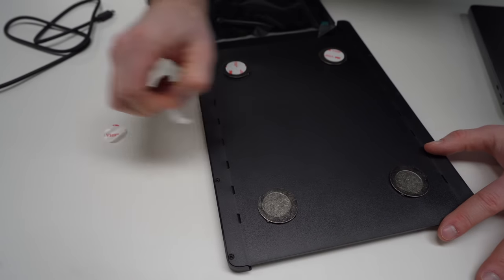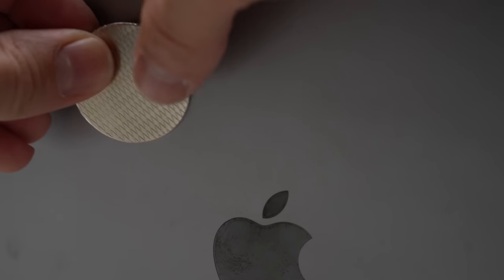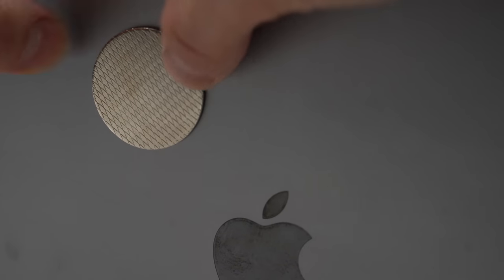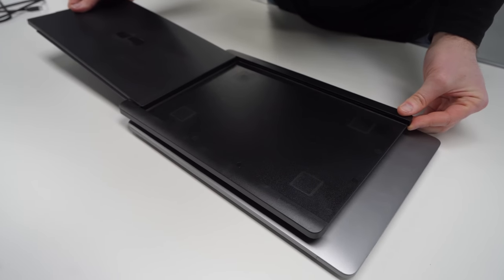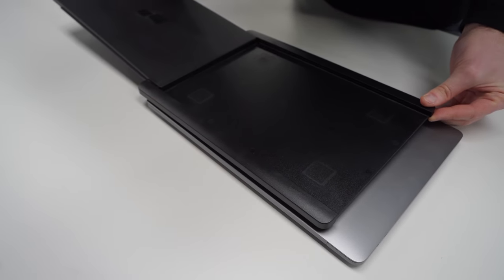Where's the enthusiasm? I guess you have a little bit of play because the magnet is much smaller than the metal plate. So you can still make your fine-tuned adjustments. Also want to make sure the bottom side actually sits some of the weight on the table.